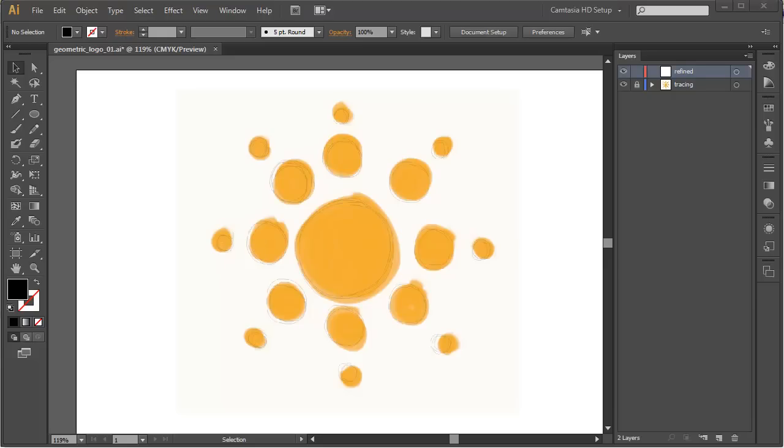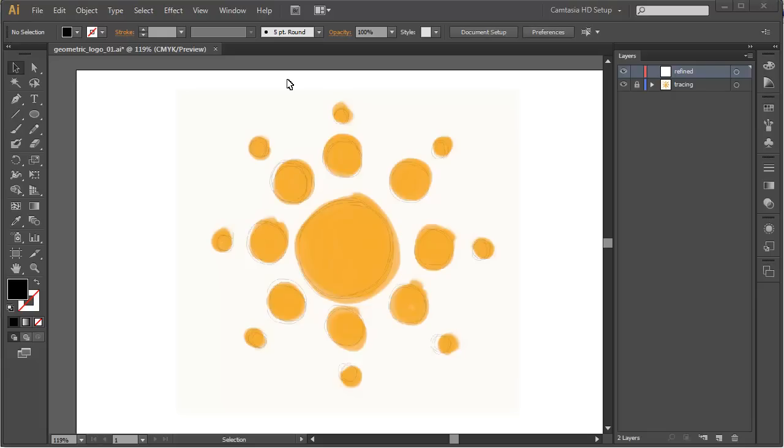Okay, here we're going to do a very simple logo. You see the sketch is already up here in the file in the background layer. And really the objective is to practice some step and repeat and just get used to working very precisely in Illustrator. So first, a couple of maintenance things.